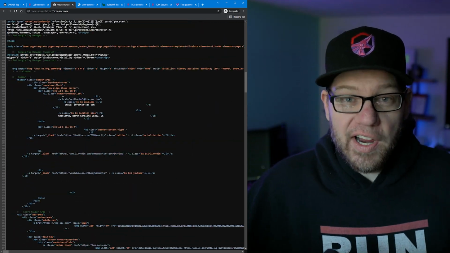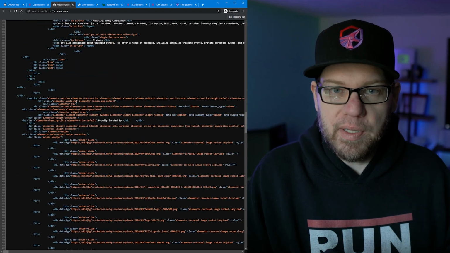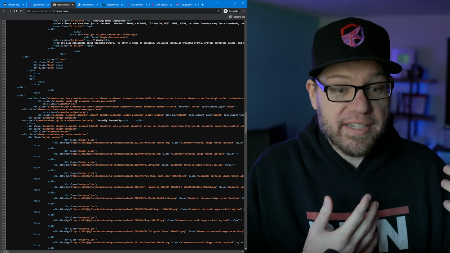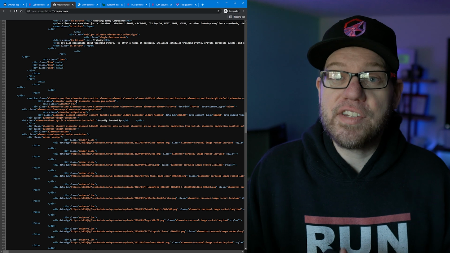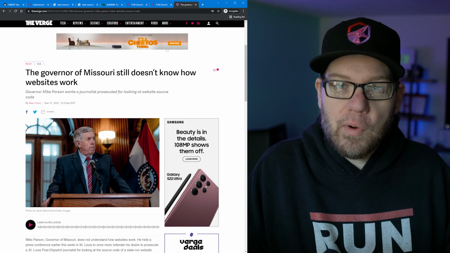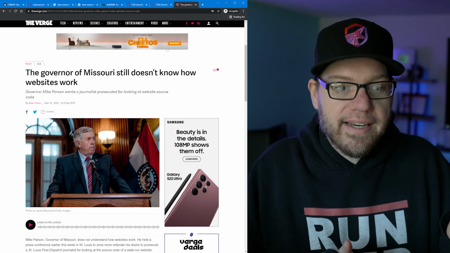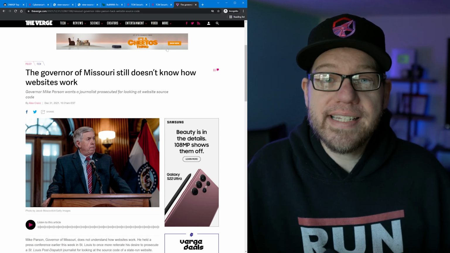So we could go through this entire page and find more information about how this website is built, about the different tools that are used, about the different scripts that are being used. And then we can start diving deeper into these things and see if there's any information that we can find. Which again, relates to what happened in Missouri, where the reporter looked at the source of a website and found information that shouldn't have been displayed, but it was there for everybody to see. So it doesn't always happen where you can simply view the source and get information that you're not supposed to see. Sometimes you're simply viewing the source to gain more information about that website, like those tools that are being used.